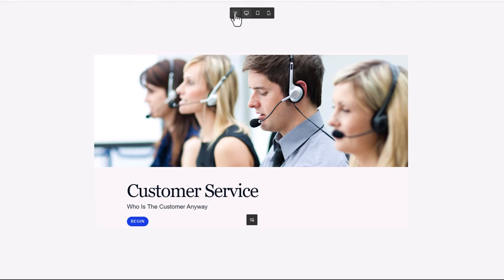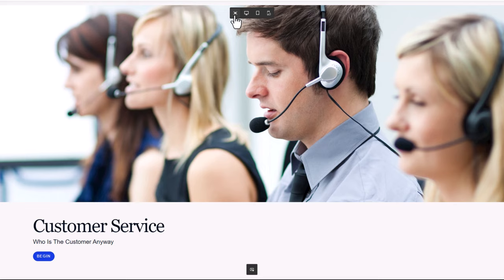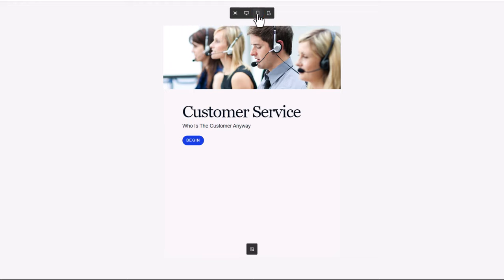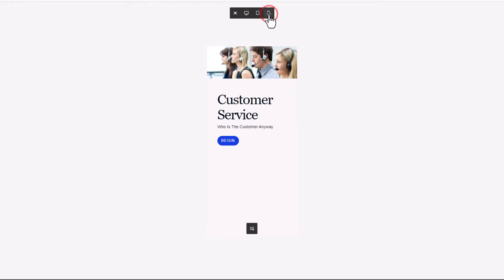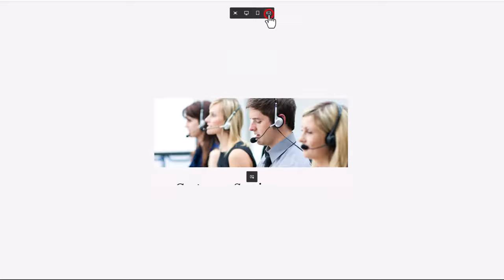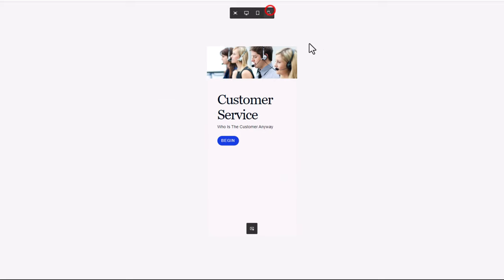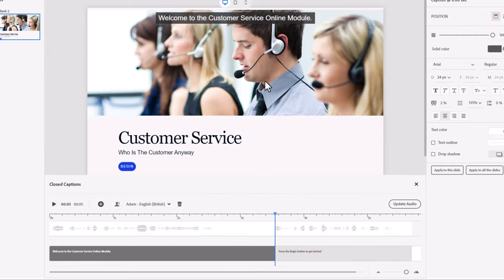And of course, in preview in the all-new Adobe Captivate, you can select full screen like this, which is kind of my personal preference. Of course, desktop. Let's take a look at tablet. That looks nice. And of course, smartphone as well. And of course, with smartphone, you also have the option to go landscape as well. I think most people are probably going to stick with this. Okay, that looks pretty good.